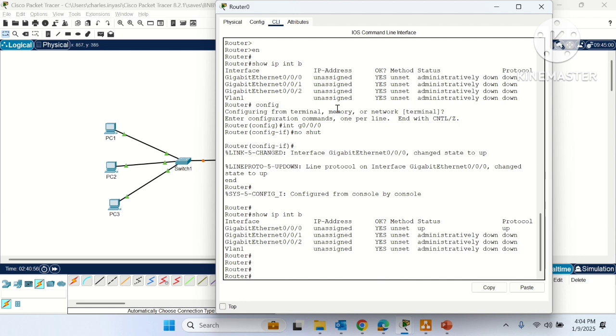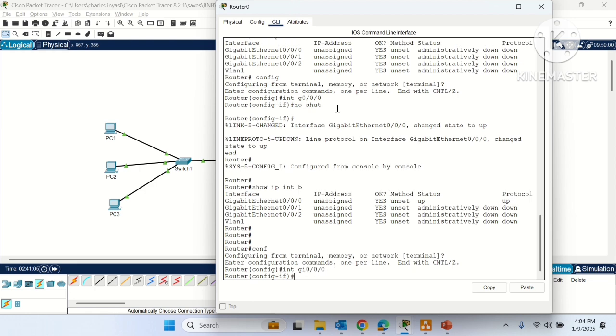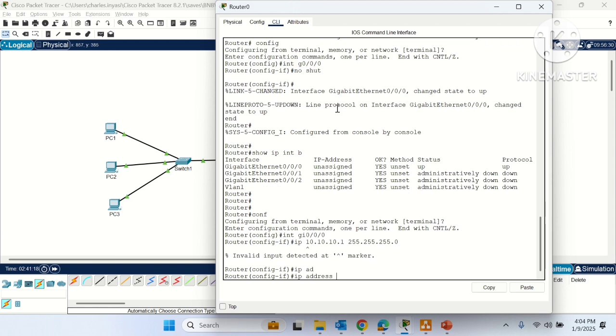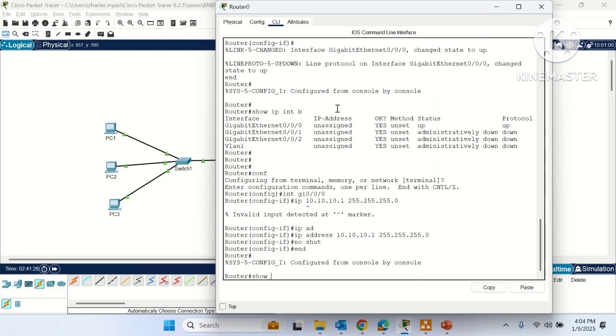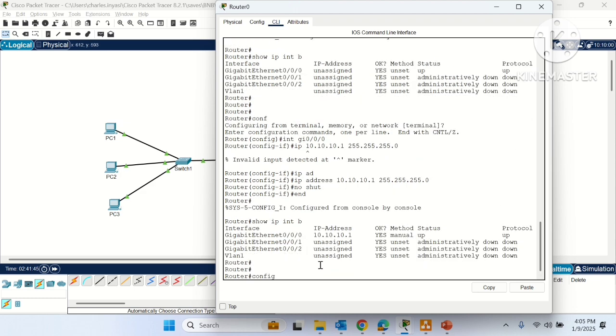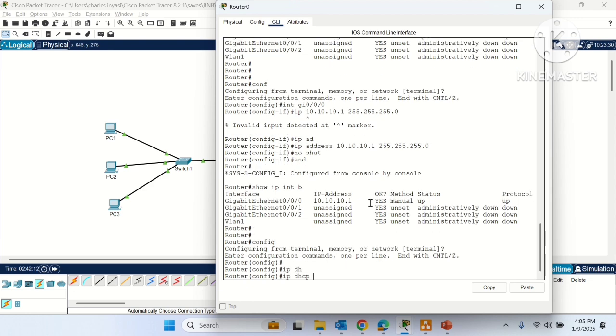Here it is, the router. So let's log into the router. You can see the interface is up now on the router. Just go to the configuration mode and then start configuring the DHCP. So before configuring the DHCP, you have to give the IP address. So just give IP address 10.10.10.1. So this router will also act as a gateway. So let's give it as 10.10.10.1 with the subnet mask 24. So now it's up and running with the IP address. So let's begin the DHCP server configuration.